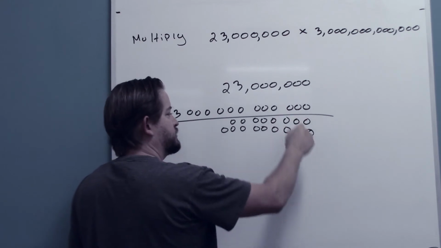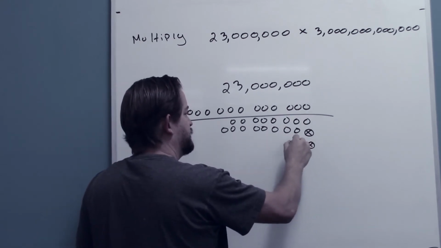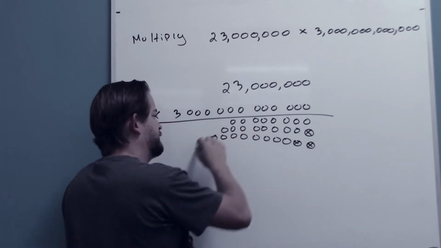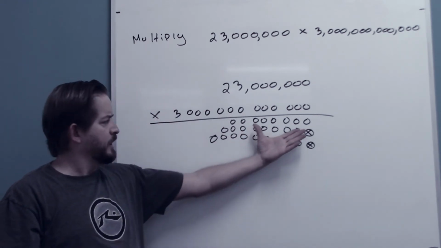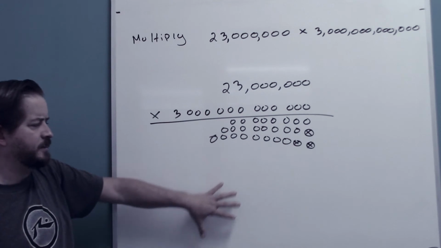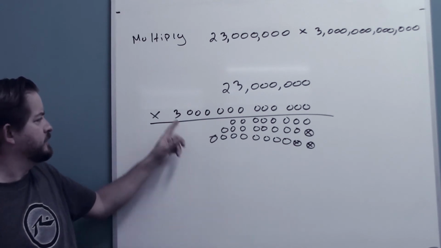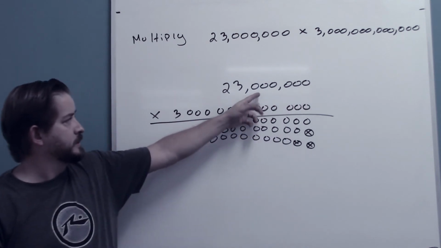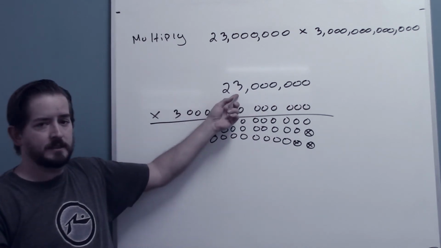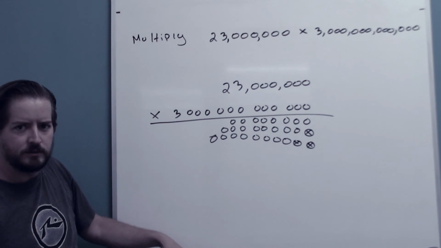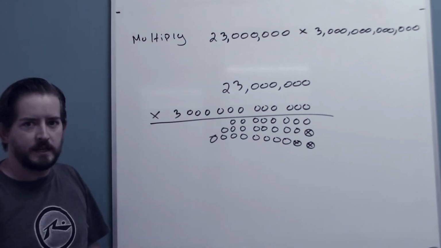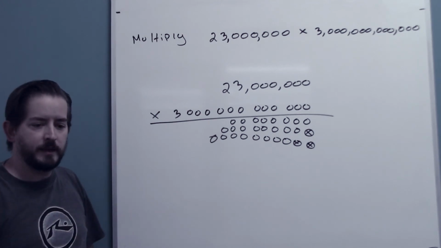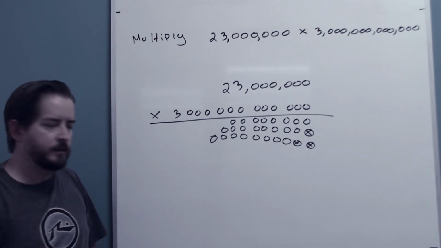And then this next one gives me 2 place movements, and then a whole bunch of zeros, right? See what I'm getting at here? I'm going to have this humongous cascade of zeros before I even get to this number, which will give me even more zeros before I finally get this 3 times this 3. So I'm going to have 1,000 zeros hanging out here, and it's a waste of time, right? It's a waste of time and a waste of energy and a waste of my marker boarding, right?